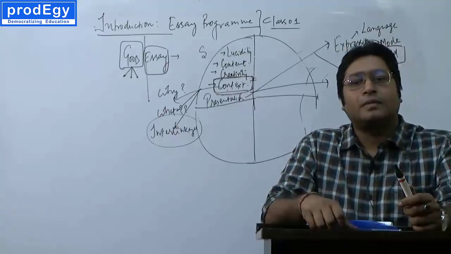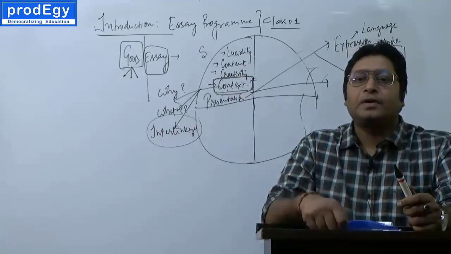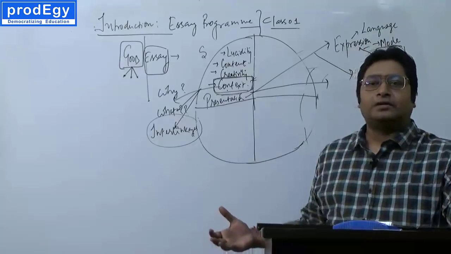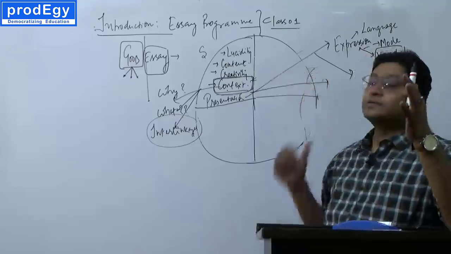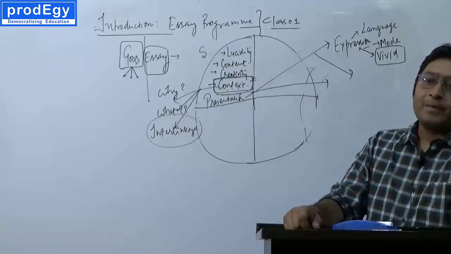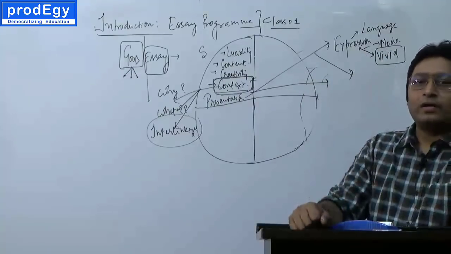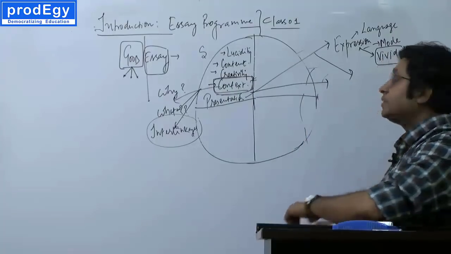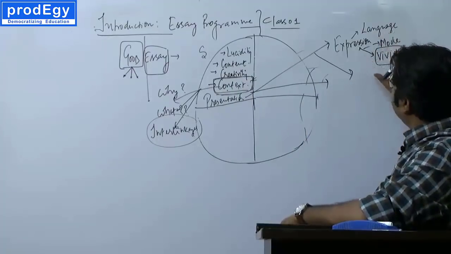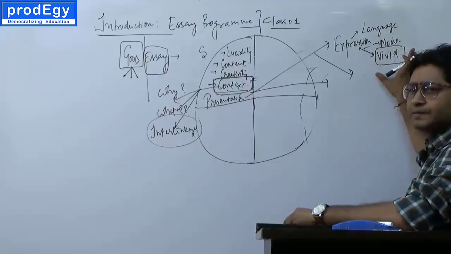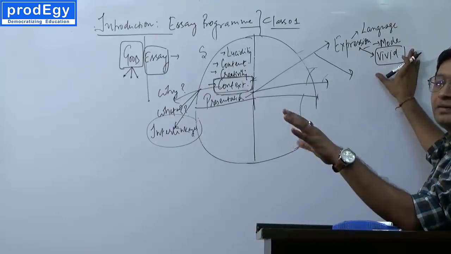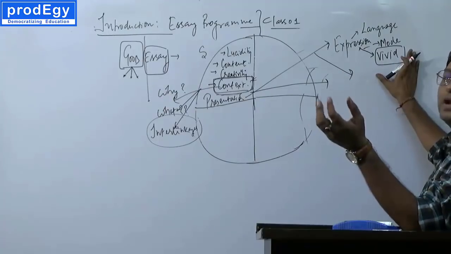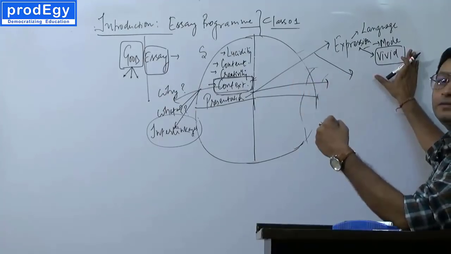Accept a good language, a picky language, or probably two lines which can explain 15 lines. Okay, that is a good expression. But for that, you have to think that way. You cannot memorize that way. That's a very important aspect. Right? So vividity is important. It should be vivid and descriptive, so that it feels like that is happening right in front of you.